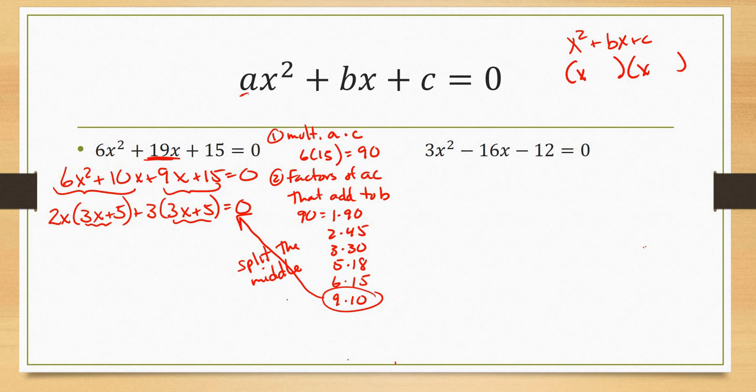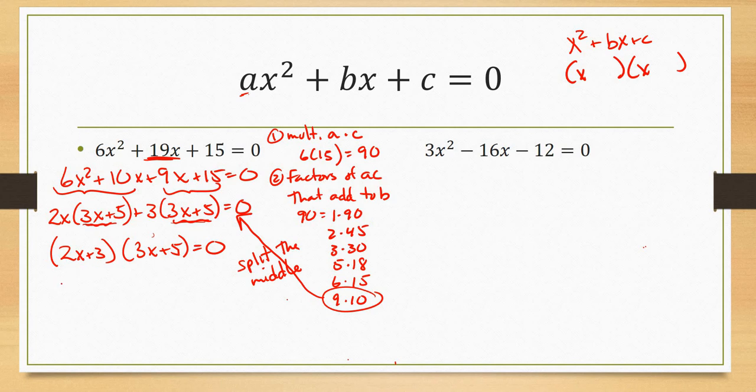Now I'm going to group together. This is a common factor, the 3x plus 5. It's a common factor of 2x and 3. So I can say 2x plus 3, both of those are going to be multiplied by 3x plus 5. So I've undistributed. If I distributed this, it would be 2x times all of this and 3x times all of this. That's what it says, the line above. So I've undistributed the 2x and the 3 from the common factor of 3x plus 5. This is the most confusing step. If you don't get it, come and see me.